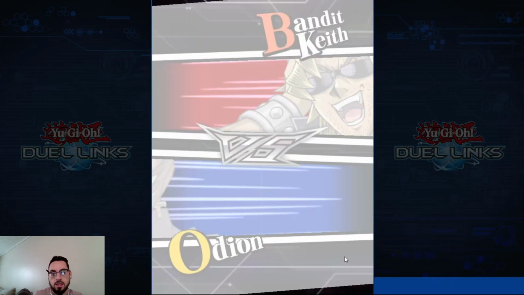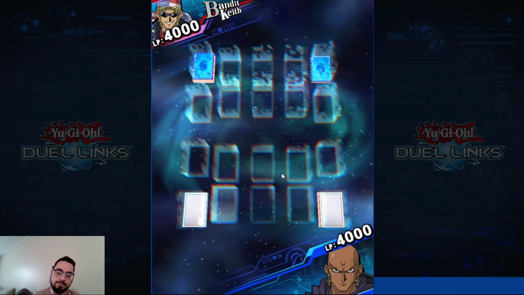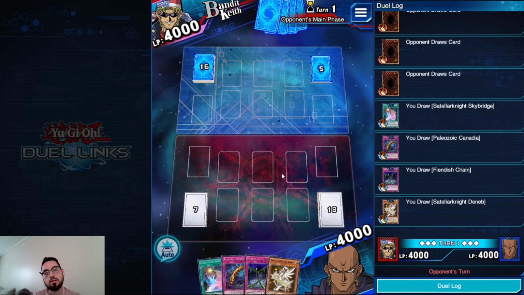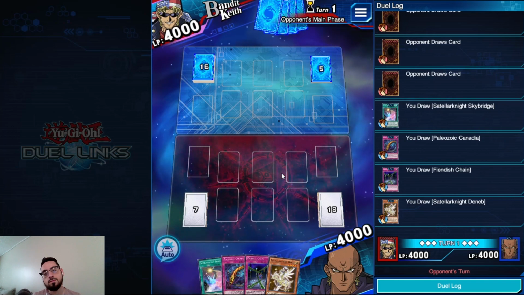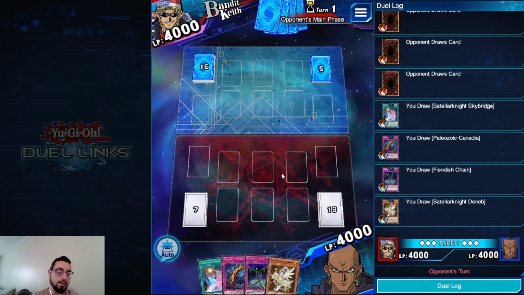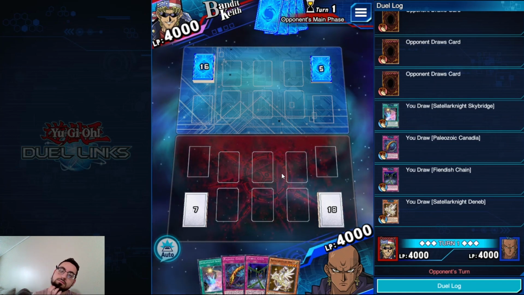We're up against a Kashtira Beast. One first, second. Dang. Alright, so what's he gonna do? Ooh, our hand's very good. Deneb, Skybridge. We can Deneb, search Altair, Skybridge, and Anuk. Dump Deneb, Altair into Deneb. Protect the Anuk, make Delteros next.